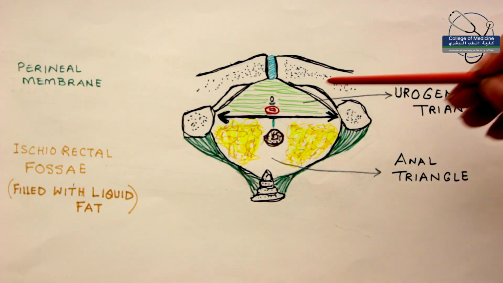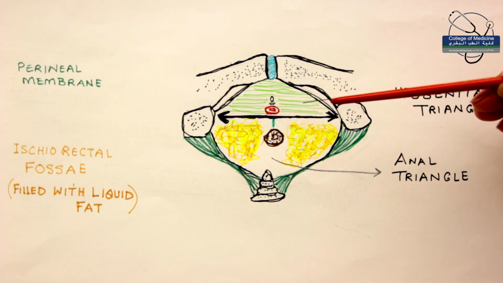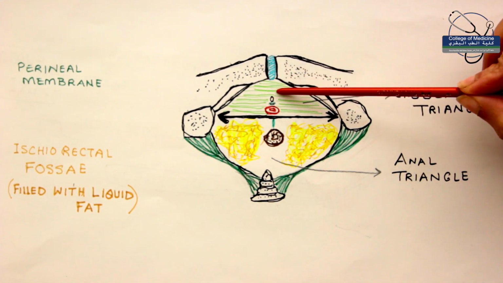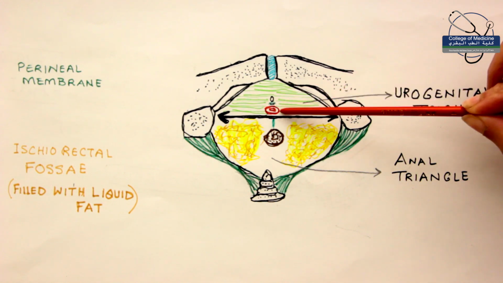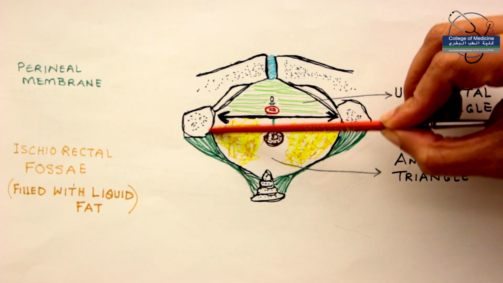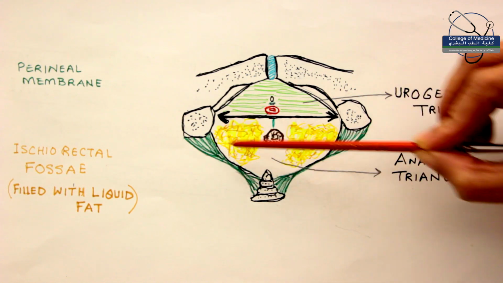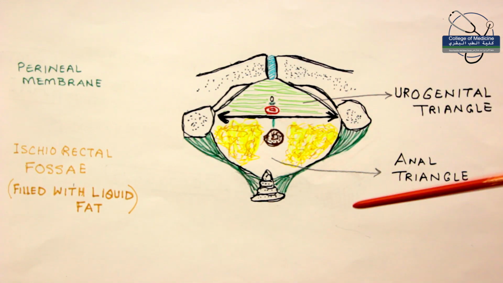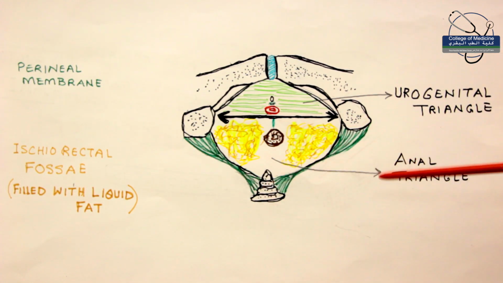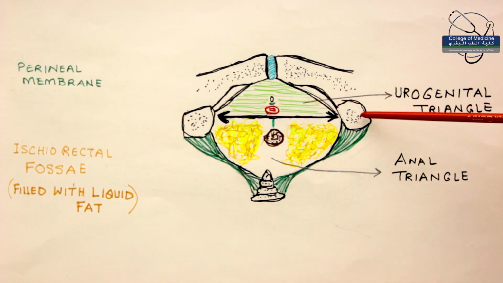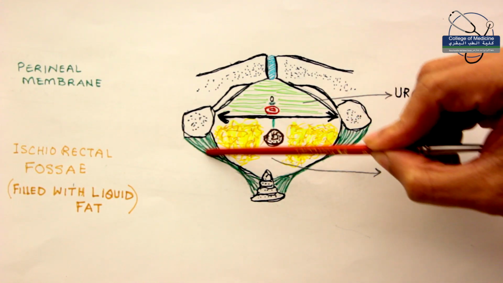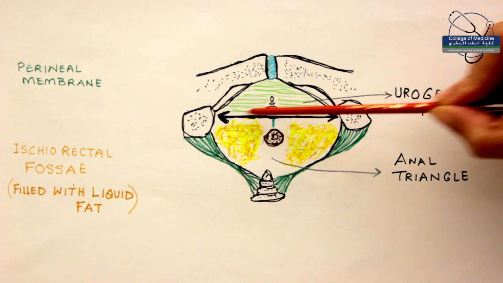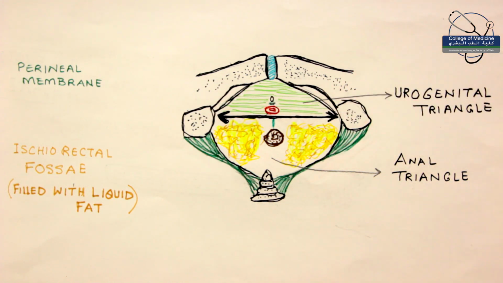Okay, so here in front of us is the illustration showing us the anterior smaller triangle, which is the UG triangle, because you can see there is an opening of the urethra, the opening of the vagina, and then at the back, posteriorly, there is a larger triangle, which is known as the anal triangle or anorectal triangle. Okay, because we can see the tip of the coccyx. On either side are the ischial tuberosities, and these are our sacrotuberous ligaments. Okay, this is the imaginary plane, the transverse plane we have drawn between the two ischial tuberosities.